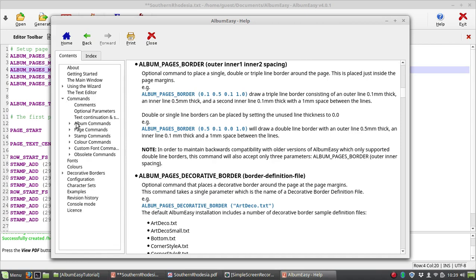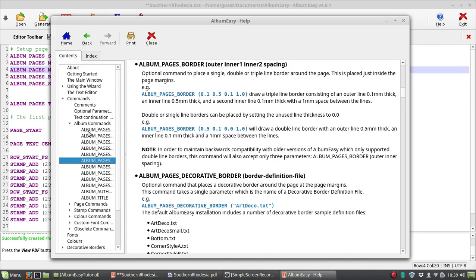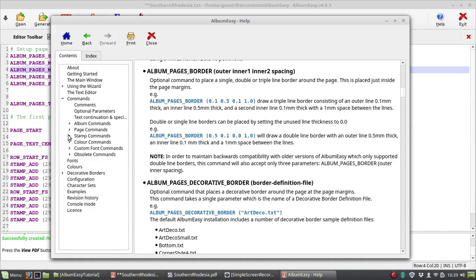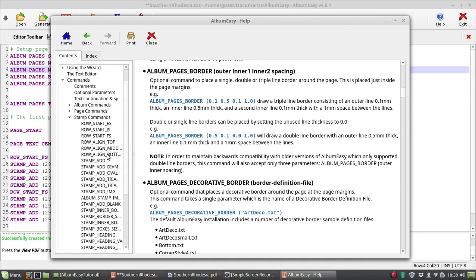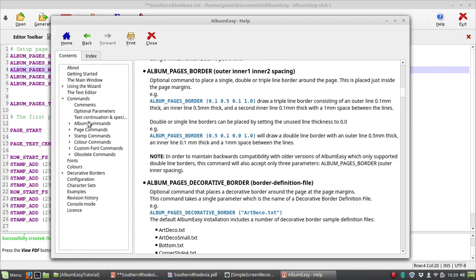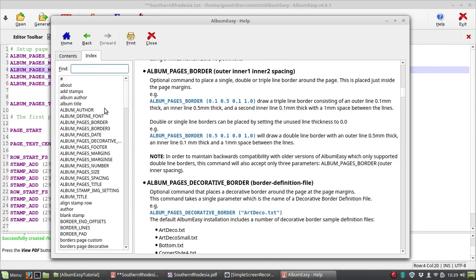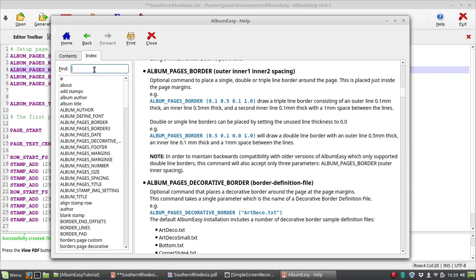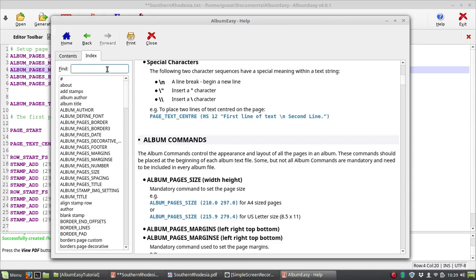They've been grouped by type, so these commands are all commands that apply to albums, to the whole album. These are commands that apply to stamped boxes. Or you can scroll through keywords in the index, or if we're looking for something specific, we can find it.